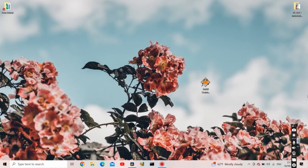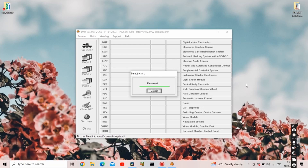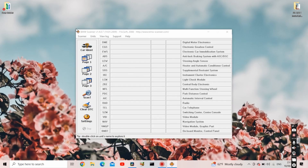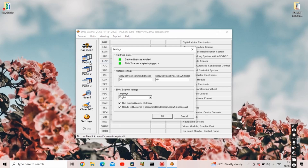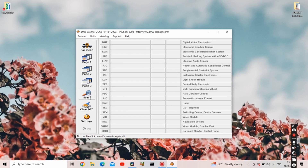Now I'm going to address the issue when launching the program showed 'hardware faulty' or 'hardware not set up'. I've connected my scanner to the car — it's a BMW E46. Launch the app, switch ignition on, press continue. Now it's connecting to the modules. It's connected. Go to Settings, Scanner Settings — devices are set and everything's good. You can start reading codes and do all the other stuff. You just have to connect it to the car and that's it.